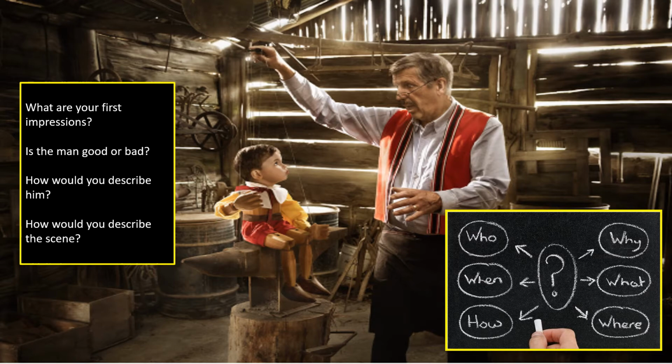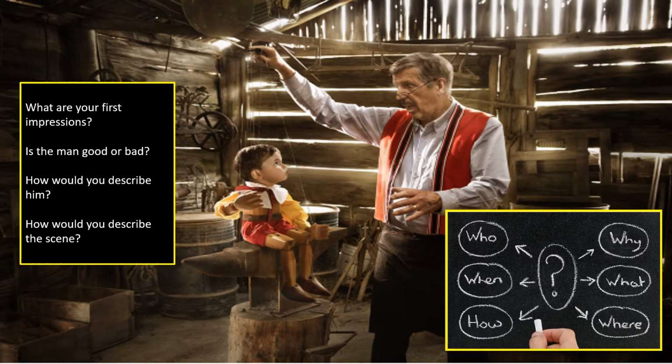And now if we look as well at these other questions on the left hand side, what are your first impressions of the man? What sort of person is he? Is he good or bad? Why? See if you can look at the picture and study for clues to support your opinion. And then you can begin to think about how you would describe him, what sort of adjectives you might use to describe him based on the way he looks. In this image, he looks perhaps quite shocked, maybe shocked at what he's been able to create, or shocked maybe something has happened, something magical or something unnatural perhaps.